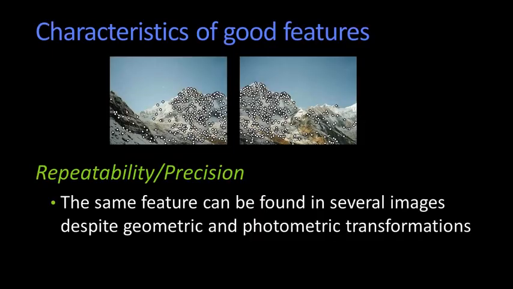The first thing that makes a good feature is simply repeatability, but really repeatability meaning if I find you in the left image, I better find you in the right image. Or if I have a sequence of images that I'm trying to align, I want to find that same feature point. I want to detect it as a point in as many of them as possible.